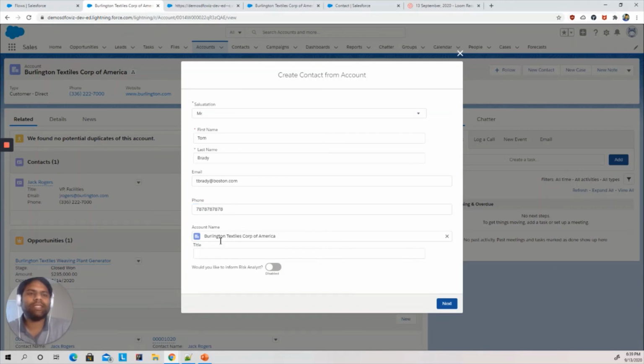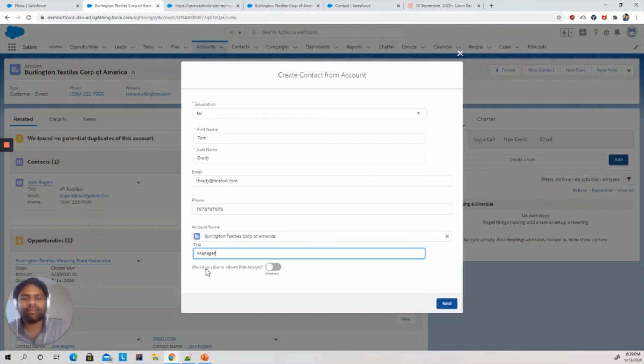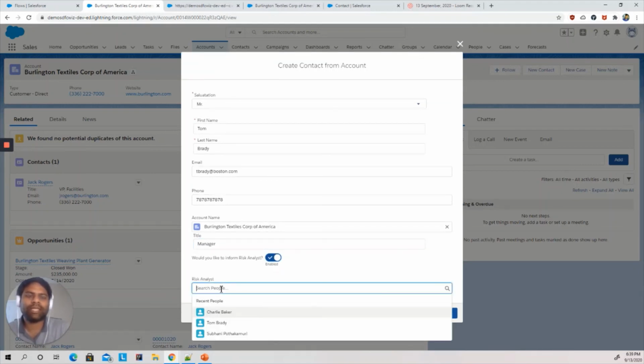And also, as we can see here, we got the account name pre-populated, and we give the title as manager. And we have a toggle here to give an option to the sales users for selecting the risk analyst user. So when I mark it as enable, then we will get an option to select the user.